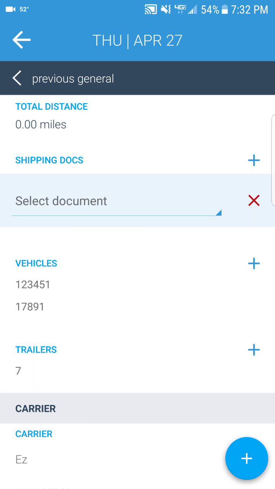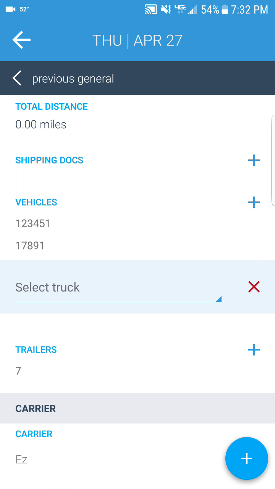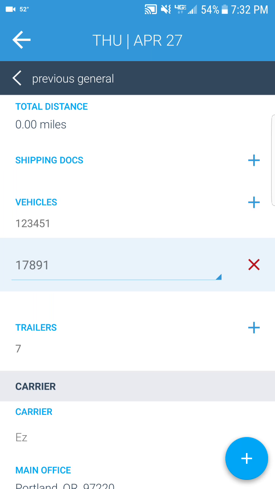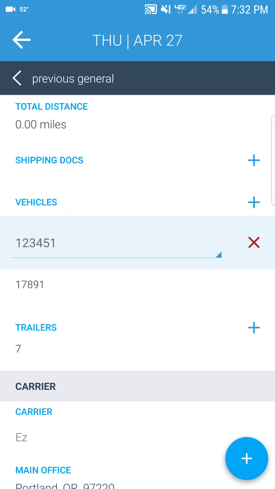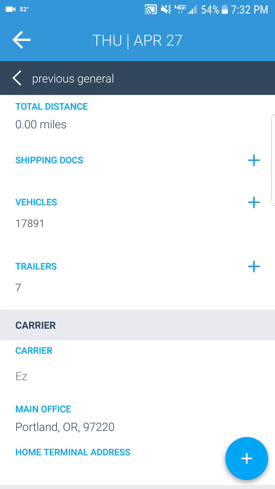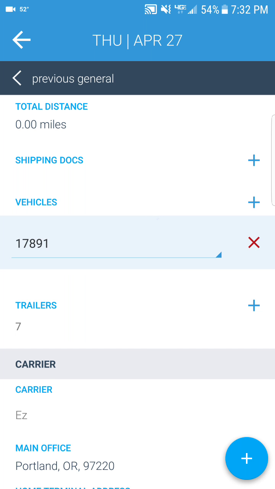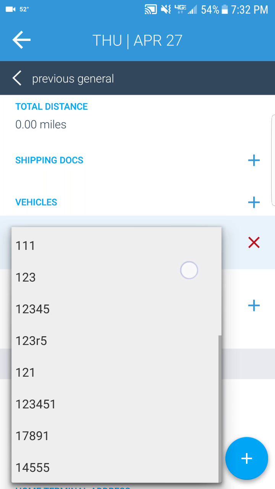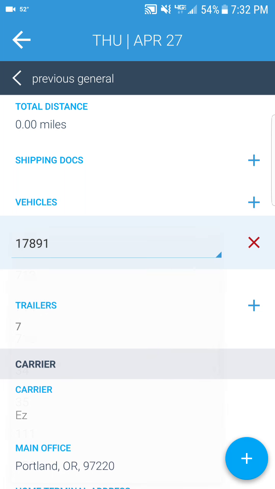So here we have 2 trucks selected. We need 1 truck. So let's do the plus and click. Let's say we want this truck out. Get out. There we go. Gone. Let's say we want to switch trailers. This is what I was talking about, that you will only use the other manage from the dashboard pretty much once, or unless you're adding a new truck. Here, when it's added, you can just click on it and you can select from this page right here instead of going to the other side and adding it.